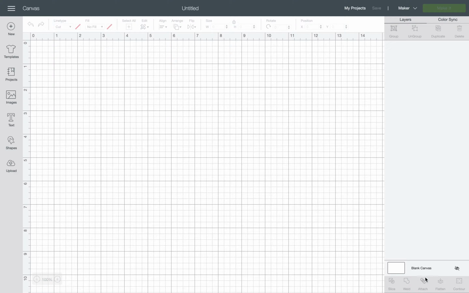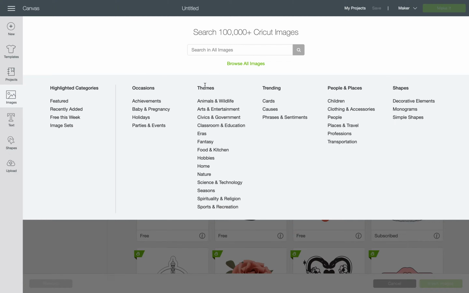Anyways, so we are looking at working with the Flatten tool today, and that is this guy right here. This tool is used for a lot of things, like stickers and layered projects that you want to just be one layer rather than multiples. And so what you need to do first is create a new mat or a new project, and you'll go over to images or whatever you want to put in there.